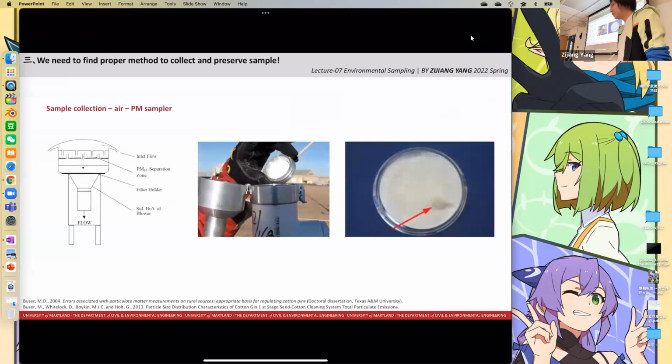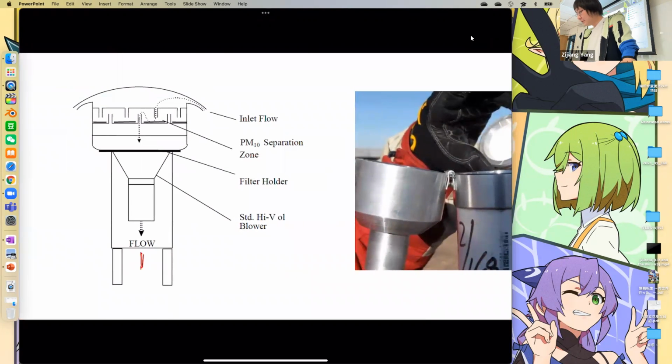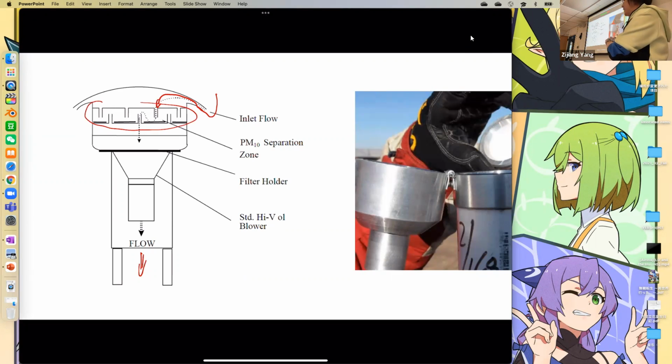And here is the structure of the particulate matter sampler. Basically, we have a flow sucking air in from here, and the air goes through this path. Inside this structure, we have some small channels. We want to make sure the large particles, because of their inertia and big mass, are thrown onto the surface of this plate. But the small particles have small inertia, so they can go through this path and reach the filter. And here we are measuring PM10.